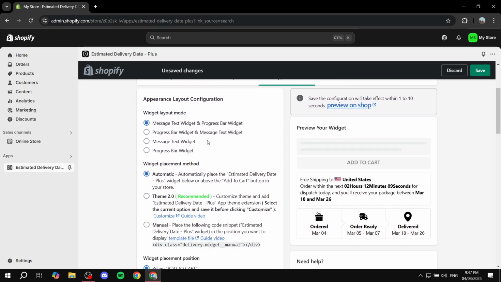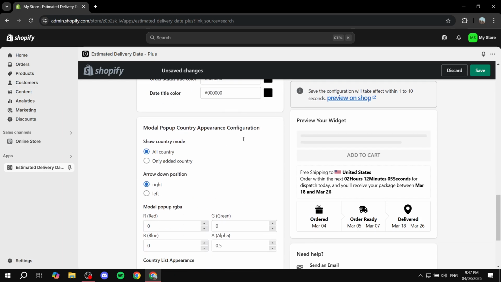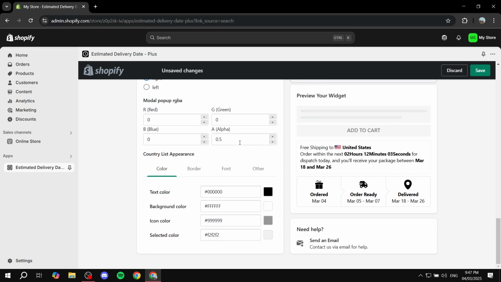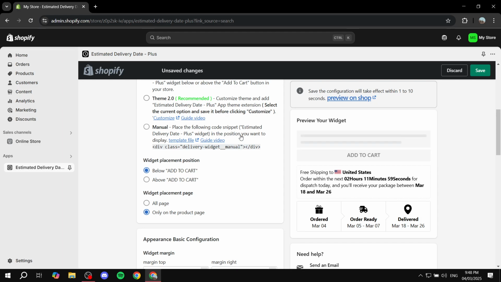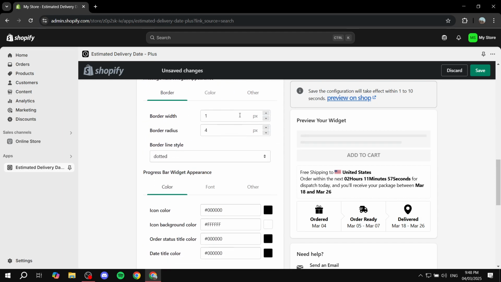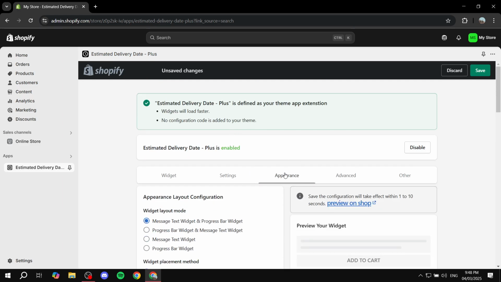Appearance is obviously completely up to you, how you actually want it to look. If you want to change colors and stuff like that, it's all up to you. I'm not going to really dive deep into the appearance because at the end of the day, each person is going to have their own way of how you want it to actually look. So all of this is going to be within the appearance tab.